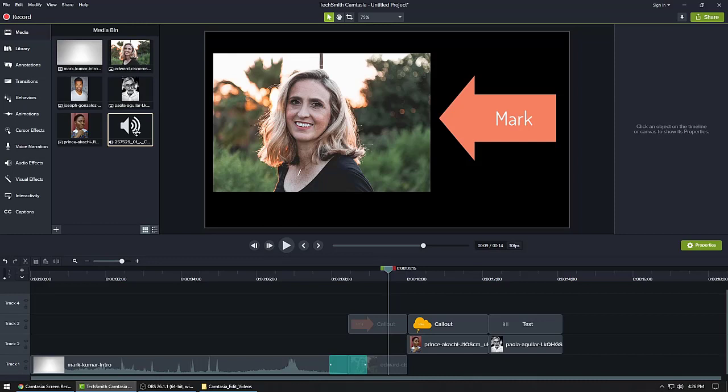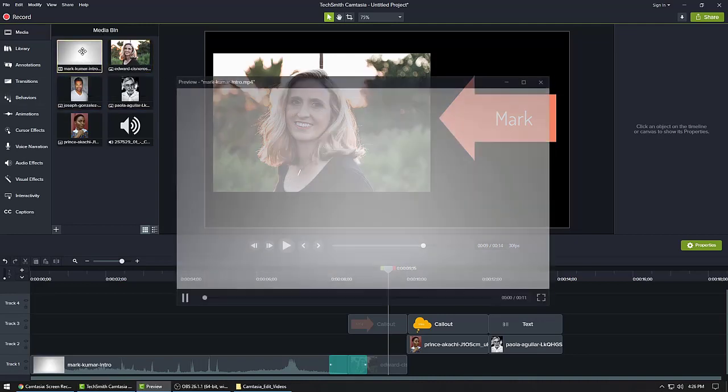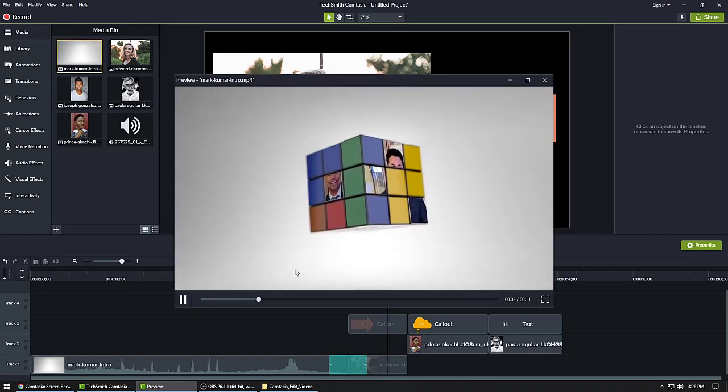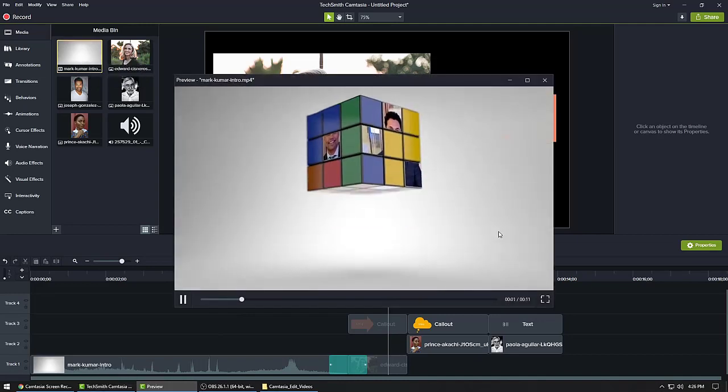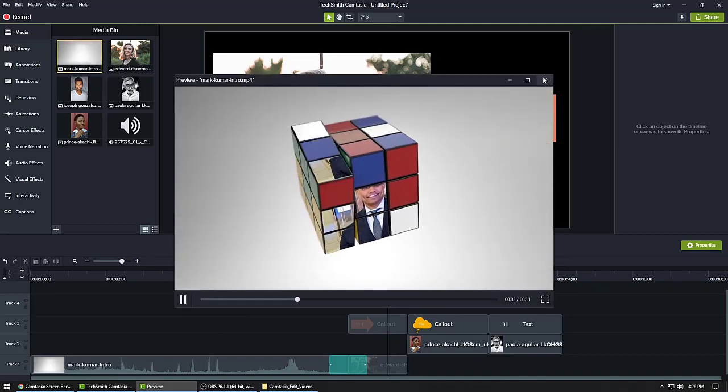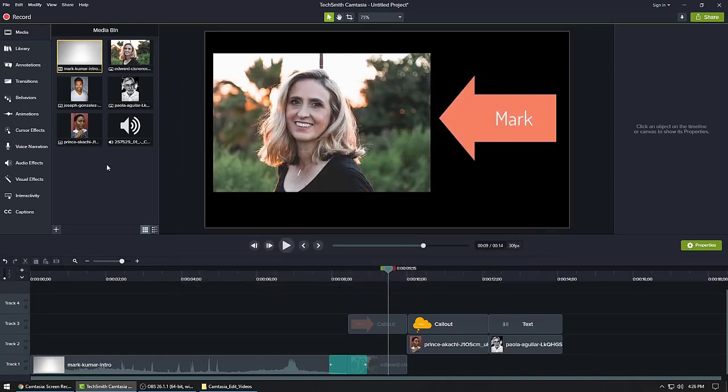And by the way, another thing I want to show you, before I go to the music part of it, is that if you want to preview any one of these, right? So let's say you want to preview this. You just double click on it. Let me do it again. You could just double click any of the audio or video and it'll give you a preview. And if you want to listen to the music, double click on it.